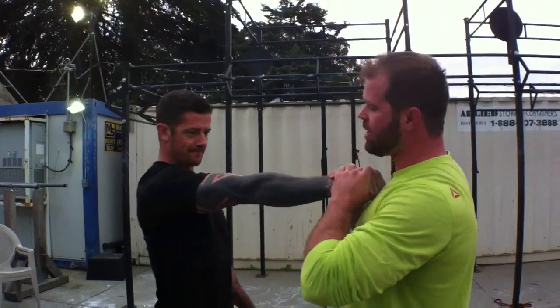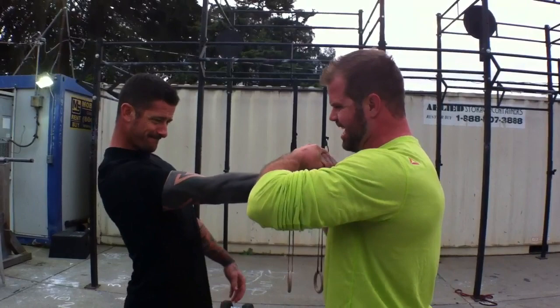So here's what's going on. We have this concept we've developed called open torque or closed torque. One of the problems we see regularly is that we've got athletes who can create torque off of a fixed object really well. So if he creates external rotation torque, he can really screw that shoulder into the socket.